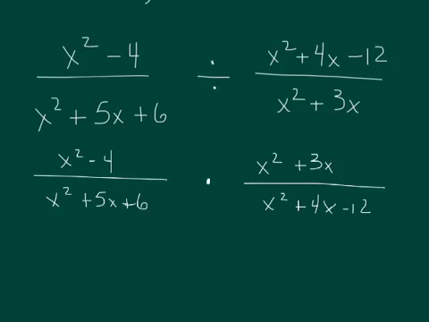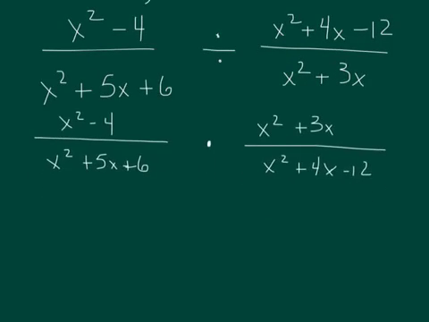Now, it may be tempting to start canceling out my x squared, right? But why can we not do that? Yeah, these are add-ins. They're being added to other numbers. What do we need to have in order to cancel, Austin? Yeah, very good. We need factors, things that are multiplied by other ones or other expressions. So what do we got? Arthur, give me something here.